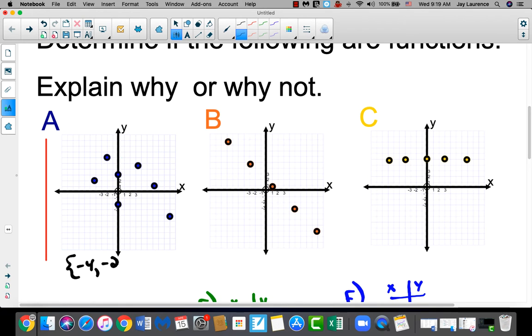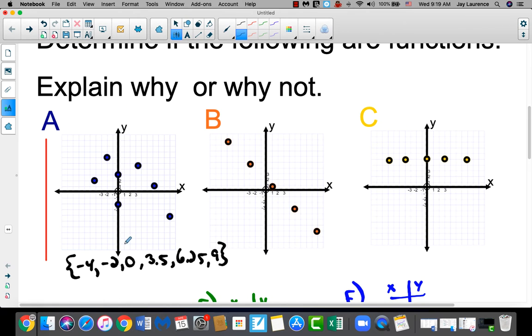-2 is another. 0 is another. That might be 3.5, I'm not quite sure. Didn't mean to close that brace there. This is 4, 5, 6, 6 1/4, it's hard to tell. And then this would be 9. Okay. The inputs are just the x values.